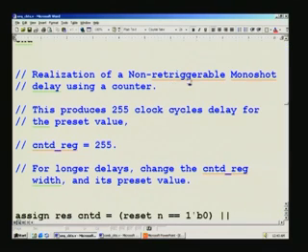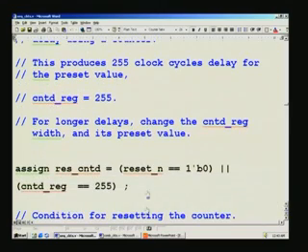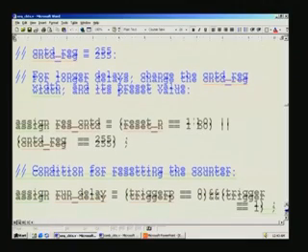So, we have one retriggerable, non-retriggerable monoshot, and earlier it was mentioned that we needed 256 clock cycles for the delay. I have subsequently amended it because it is easy to keep track when the set value is what you really get. So, I have amended that one, although the previous code will work for 256. That amended statement will appear in this case. I will tell in a minute.